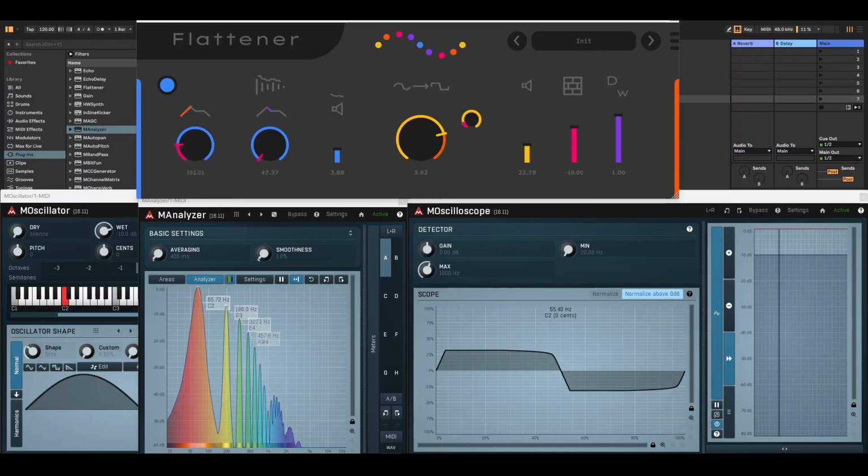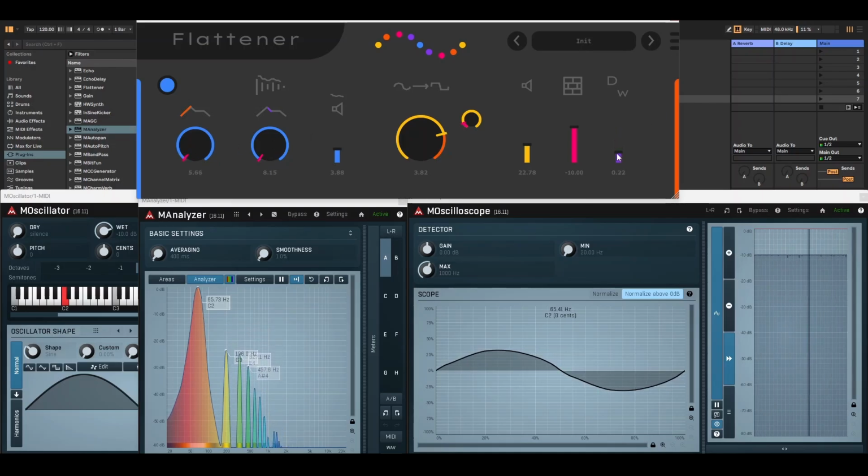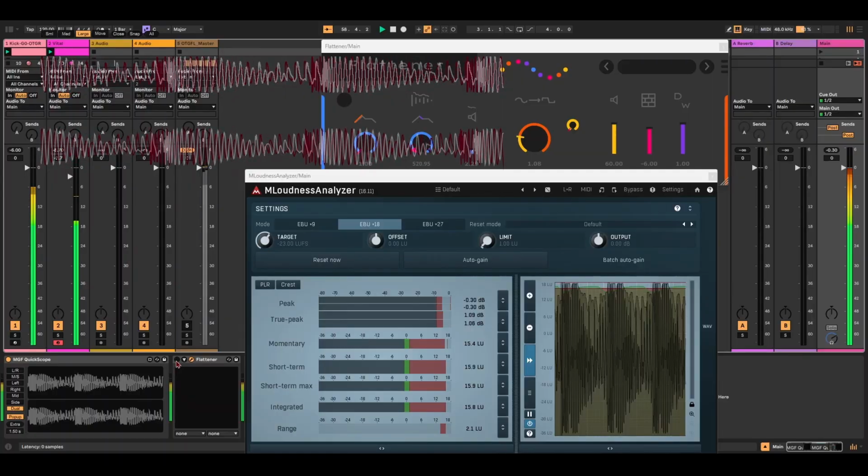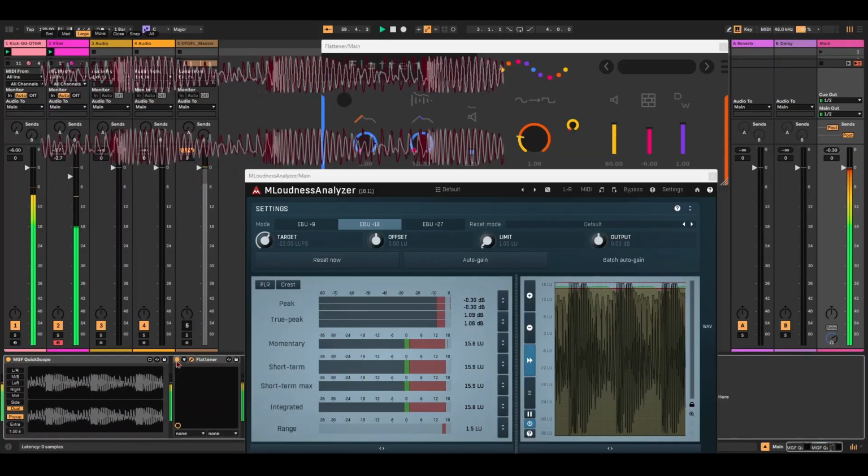We have an envelope gain slider, an attack, and a decay slider. We can see how tiny adjustments mold the waveform. Finally, we have a dry/wet knob. Take a look at the dynamics as I turn the plugin on and off.